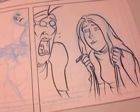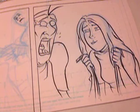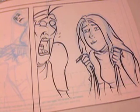Anyway, so that's just a preview of kind of my inking. This panel turned out okay. Anyway, I got her face. That's what matters.